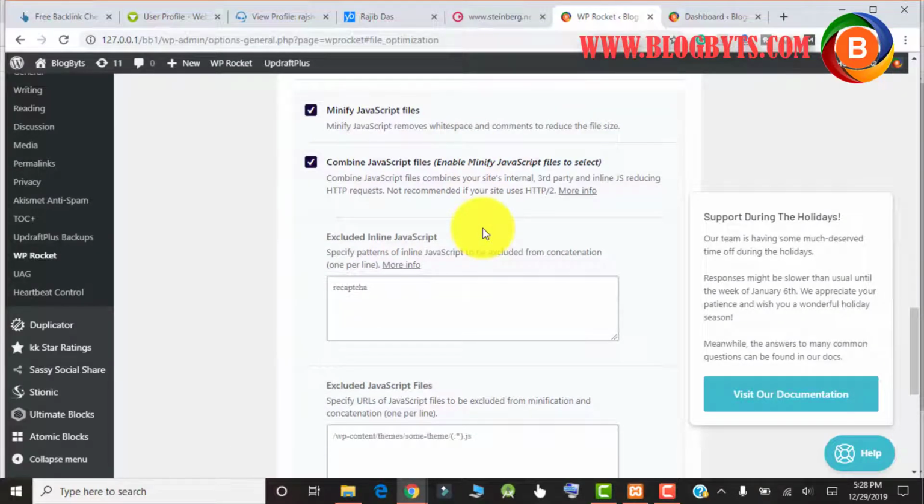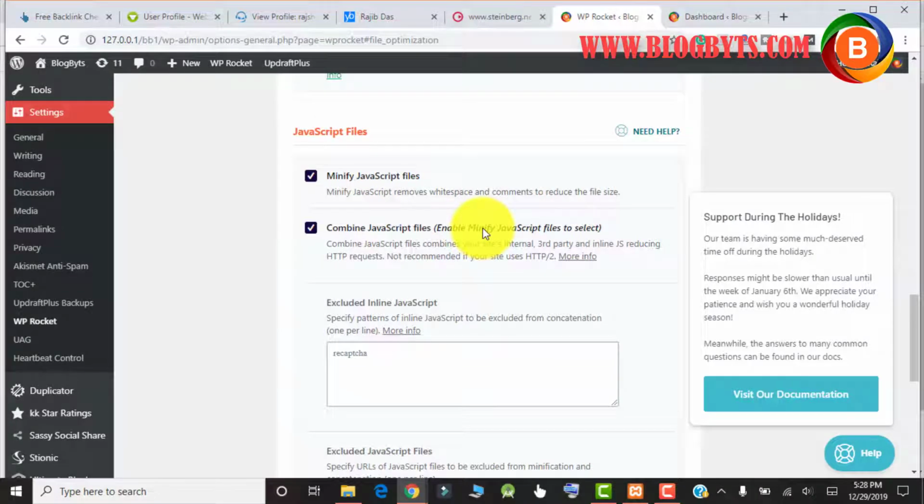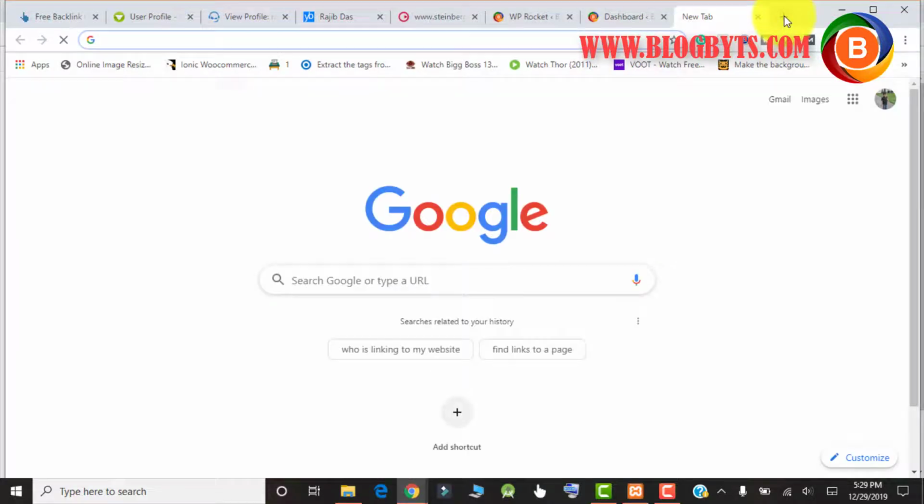If your website has a lot of plugins which are using JavaScript files, and if your website is having a lot of graphics, I mean if it is a complex website, then you have to verify that selecting these options won't break your website. For example, I have one Amazon affiliate website.